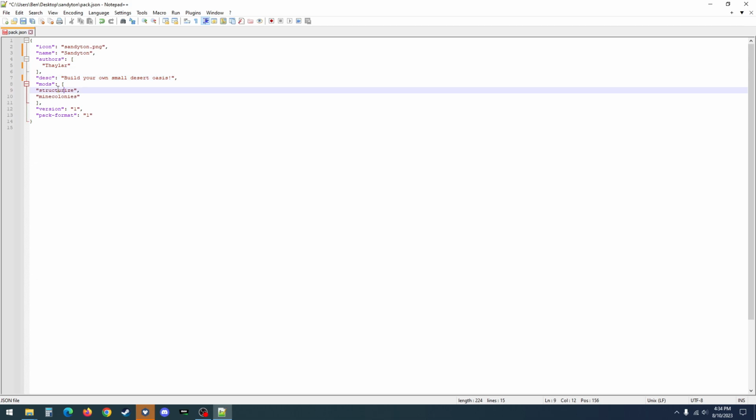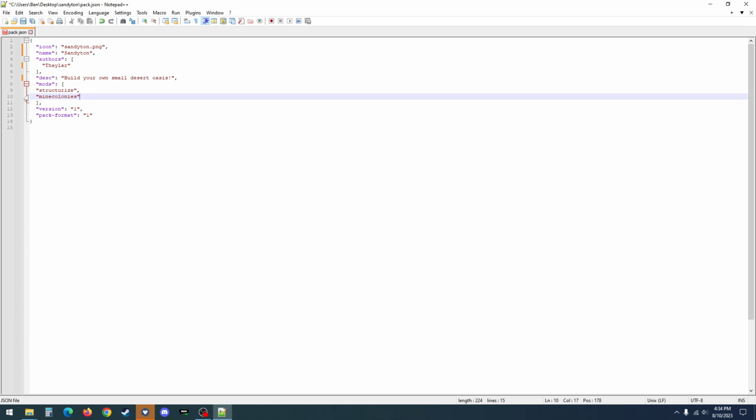Now the mods here, if you happen to use mods other than Structurize and Minecolonies, you'd want to add those in here inside of quotation marks, just like this. So if you were using Create, for instance, or Biomes O' Plenty, or Oh The Biomes You'll Go, if you have some other dependency that your style pack requires, it would be inputted here so that players know what that dependency is. And if that dependency is not loaded into Minecraft, it will not show this style pack in the menu.